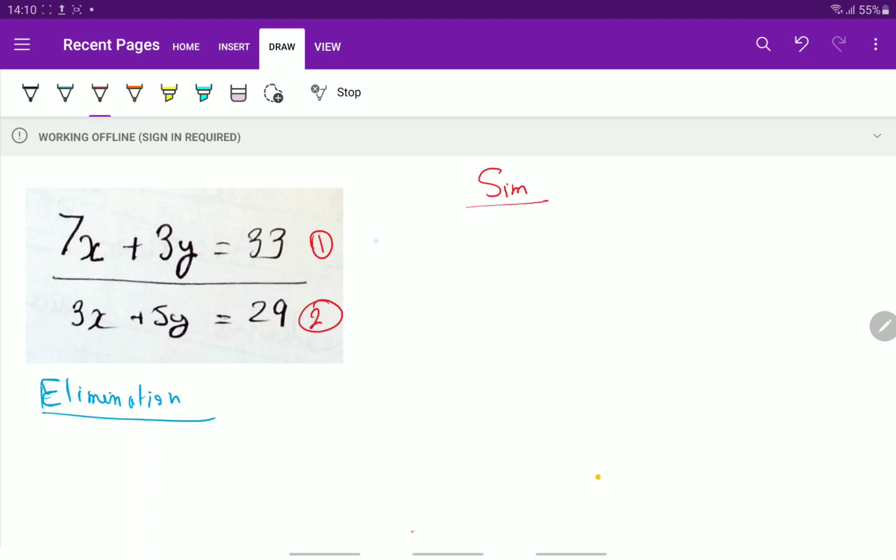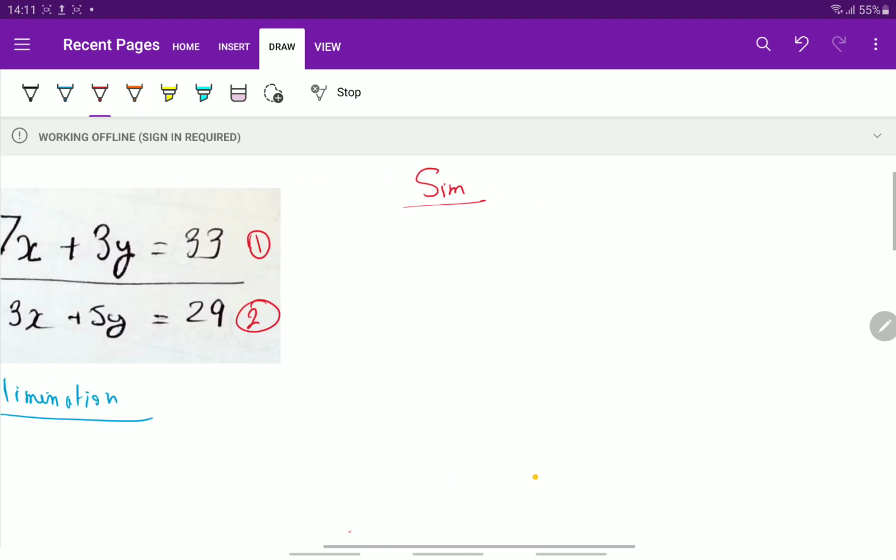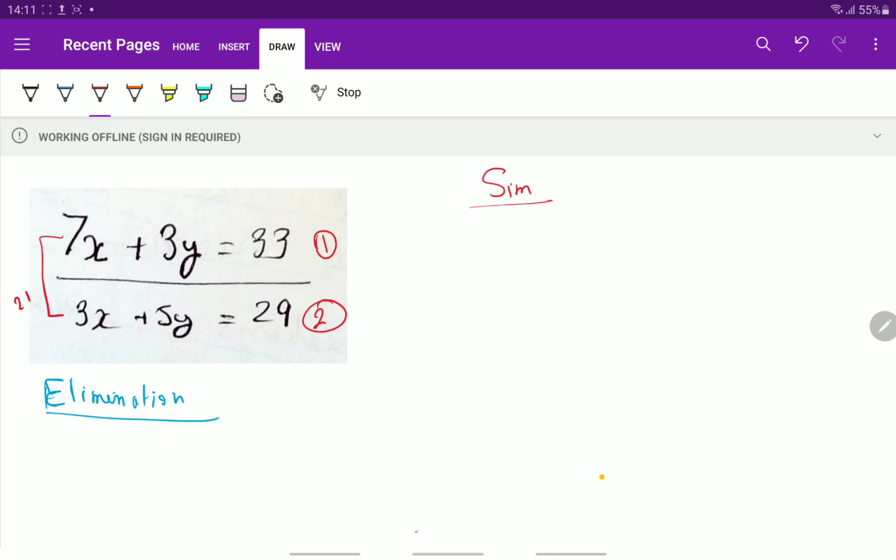That means we need to find a common multiple, right? That would end up being 21, 7 times 3. Then, knowing that it's 21, we can confidently say: what multiplies with 7 to get 21? That's 3. What multiplies with 3 to get 21? That's 7. So with this information, we can create new equations.